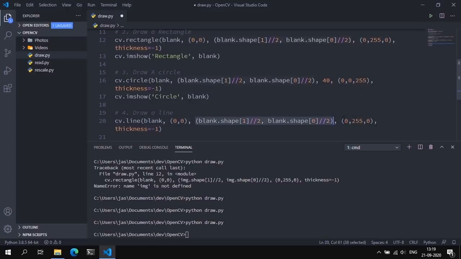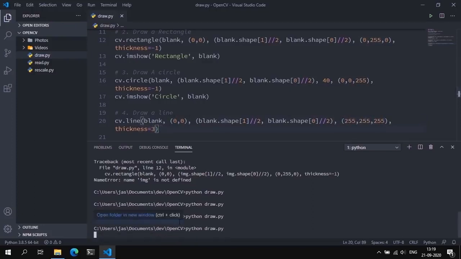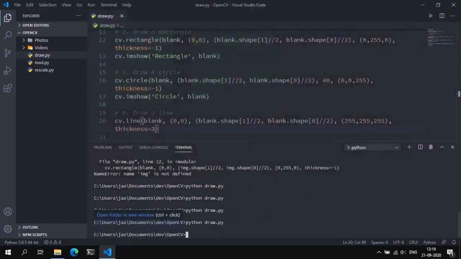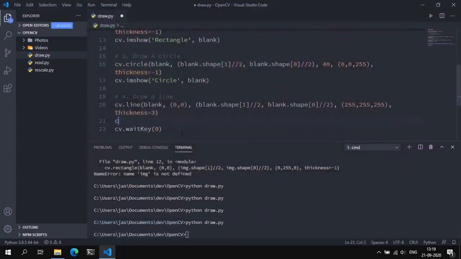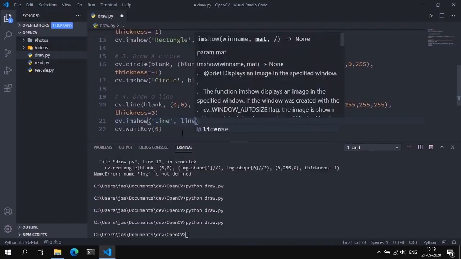Then for color, let's set this to full white, so 255, 255, 255, and the thickness you can specify as 3. And we didn't display this image. cv.imshow, call this line, draw the line.